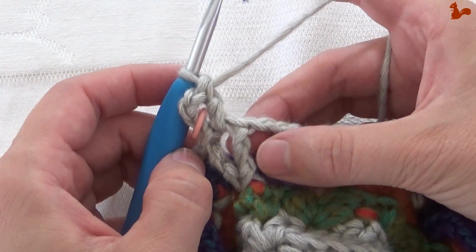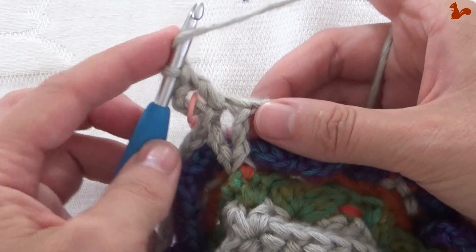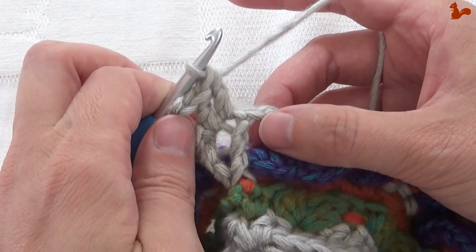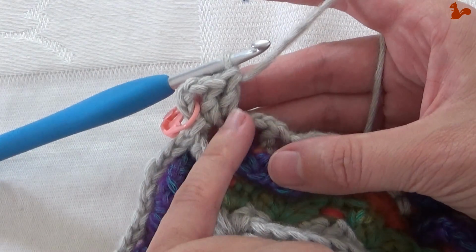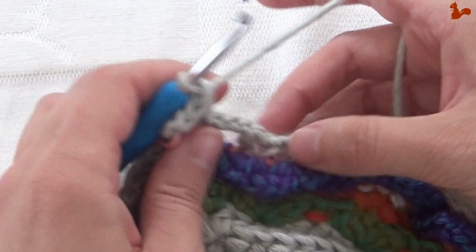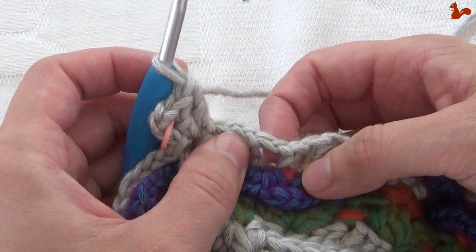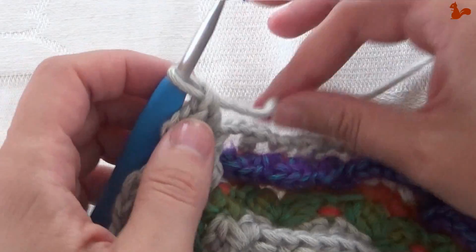On the straight edge, in the first treble here, well this is actually a double treble, work a treble in there. So in that first stitch work a treble. And this first stitch is going to be surprisingly easy to forget because you're going to get into the flow of working in the chain spaces. So remember this first stitch. We're now going to do small repeats. We're going to work 3 trebles in all the chain 2 spaces, and in the chain 1 spaces we're going to work a treble on each and a chain 1 in between to skip that stitch.